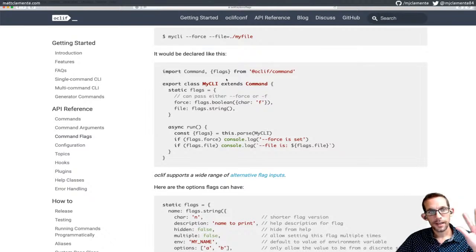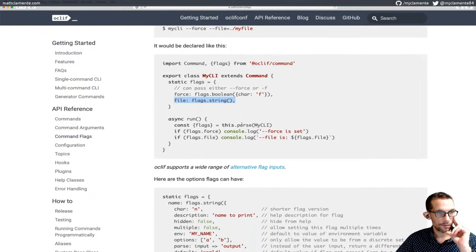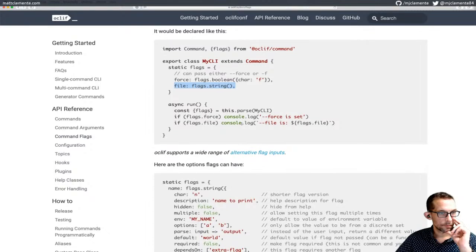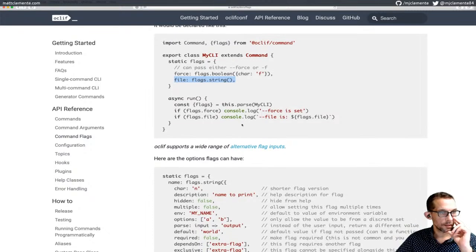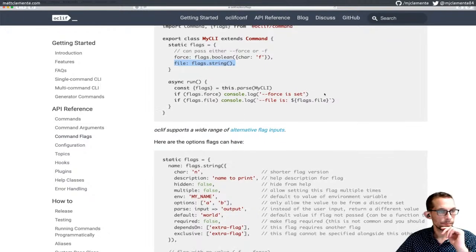Now, I wonder what kind of support they have for file, as in validating that it is a file, but that's probably getting a little bit ahead of myself. Force is set. If that file is flags.file.